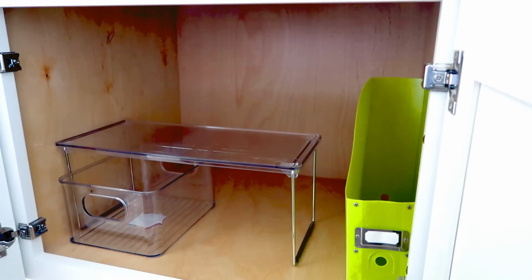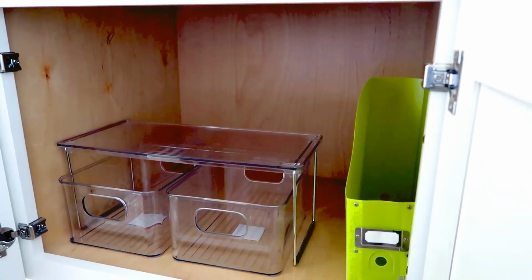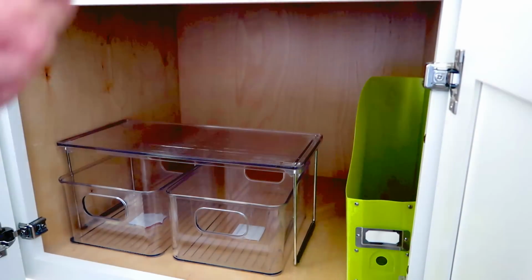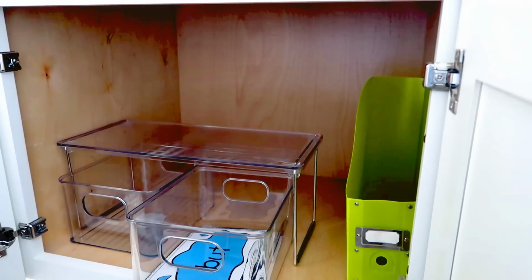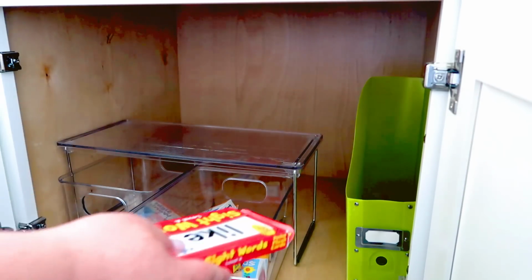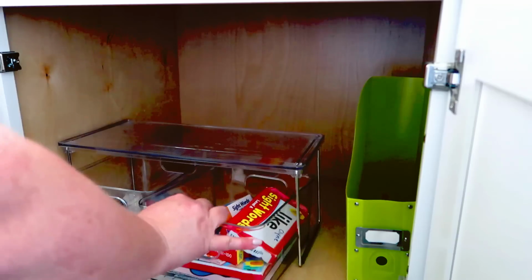We're using these $5 storage bins that I found at Target in the dollar section. They feel almost identical to the Home Edit ones you find at Walmart, but they were much, much cheaper and they were readily available. So I grabbed two of those to slide right under the little shelf right there. And in the first one, this is where I'm going to keep all of our flashcards. We have sight word flashcards and, I think they're all reading flashcards. So we're just putting all of those there in that drawer so they're easy to find.